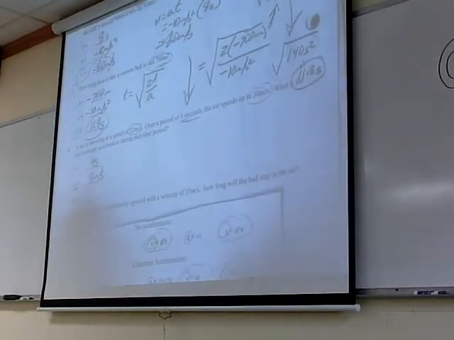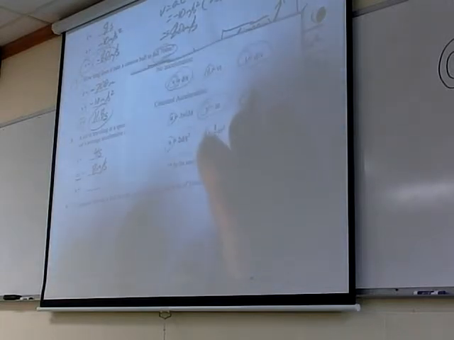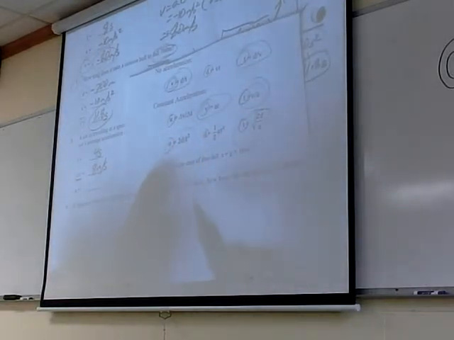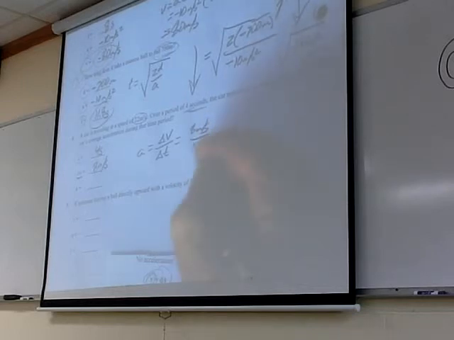So we need to look for an acceleration formula that's based on velocity and time. And the only thing that looks similar is this. It says acceleration is change in velocity divided by change in time. That's really what this is. It just doesn't say change in time, it says time. So plug the stuff in. Change in velocity is 8 meters per second divided by 4 seconds, and you get 2 meters per second squared.